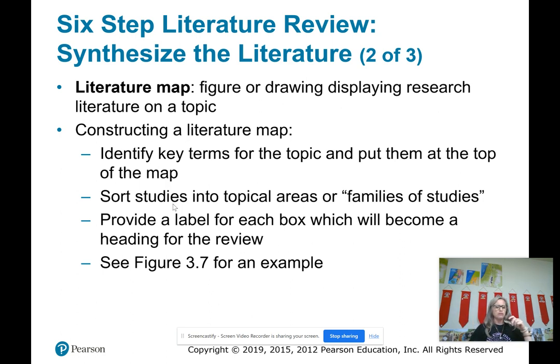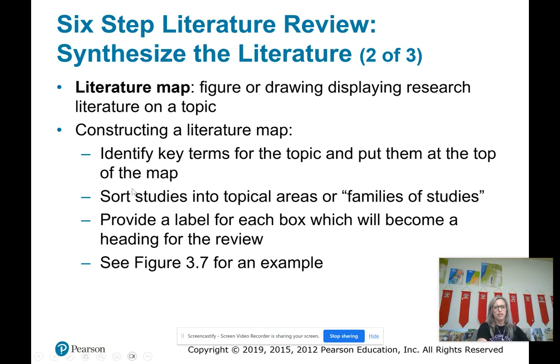So when constructing a literature map, follow these guidelines. Number 1, identify key terms and you're going to place them at the top. And then number 2, sort the literature into 3 or 4 groups by topics. And these are called families of studies. So it's like, here's a family topic over here, a family of topics over here, and then you want to do 3 or 4 of those. Okay? And then give each group a label. So you're going to label what each group represents, okay? And then those labels then become your headings in your actual literature review. So it's kind of a neat way to be able to create your headings and to be able to segment everything. So it's a really, really good method to use to synthesize your literature.